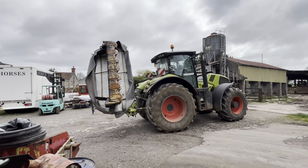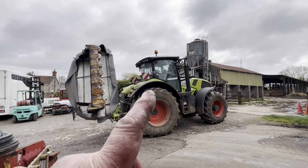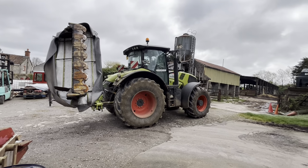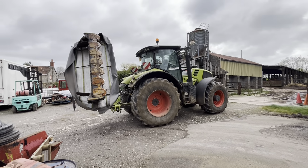Thought I heard a noise outside. I think the farmer's had his mower repaired. Jack over the road, Stevens Contracting. Got a big, what's that? Axion 830. It's green. Yeah, green, horrible.